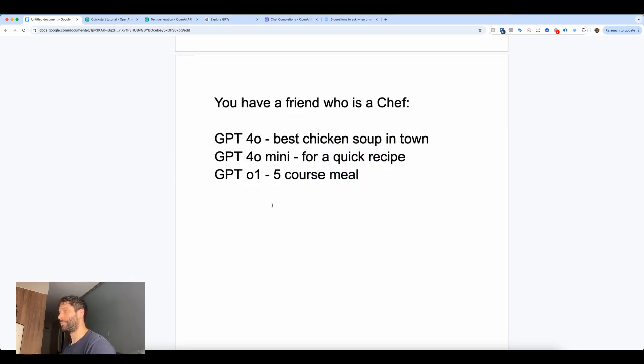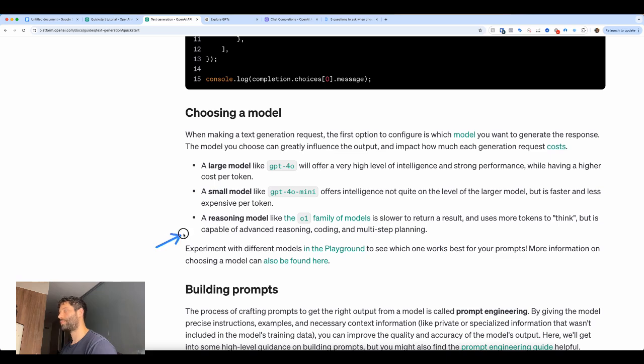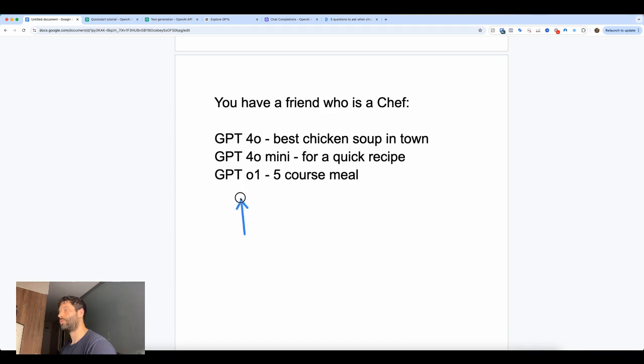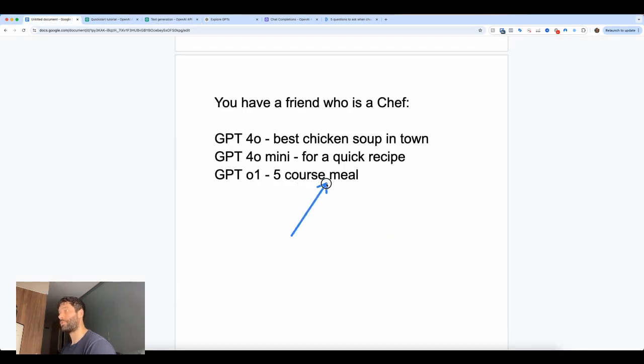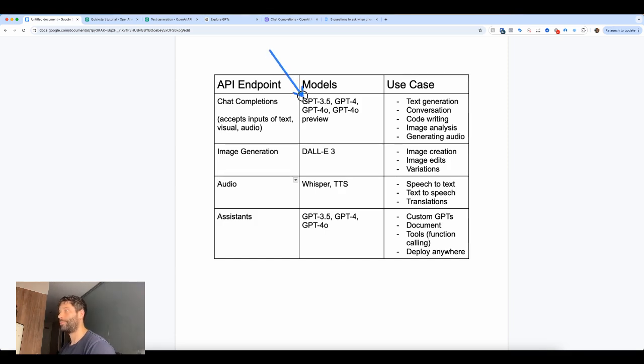And now for the final example, let's say you're hosting a formal event at your house and you want to prepare a 5-course meal. So in this case, we'd use the reasoning model because we're going to be inputting things like dietary requirements, what kind of food we want to create, what kind of ingredients we have. We also need to know exactly how to plan everything out, when to start cooking things, in which order to make things. So we'd be using the o1 model because it's actually going to think about the request and then help us formulate and execute on a multi-step plan, which is what we would need in order to make that 5-course meal.